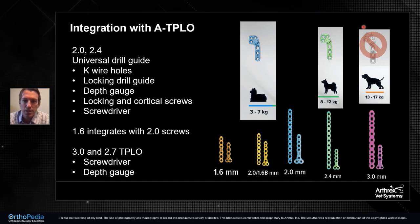As far as integration with the smaller plates, so for the 2.0 and the 2.4, it's very similar. The K-wire holes are the same, the locking drill guides are the same, the depth gauges are the same, and we can use locking and cortical screws. We have not tested variable angle locking screws in this construct. Screwdrivers are also the same. The 1.6, again, will integrate with 2.0 screws, although in a TPLO, I'm not sure why you would necessarily do this. There is not a 1.6 TPLO plate.